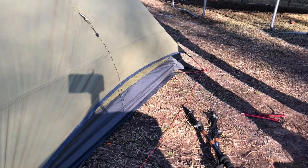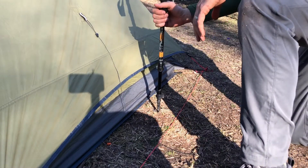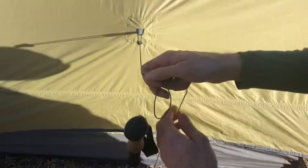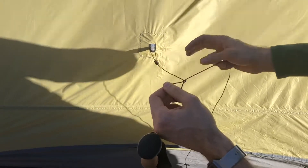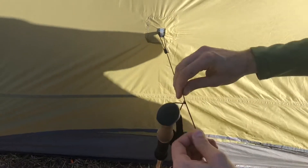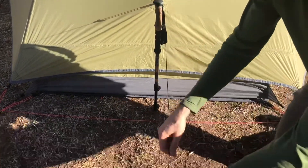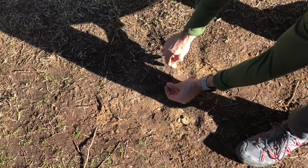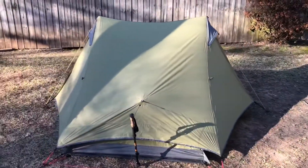For the last step in tent setup, pull out the side guy-outs to give a little more room inside. You can use the second set of trekking poles — it is a two-person tent, so give them a job. Tie just a little hitch with a loop in it on the side and wrap that around the pole. A stick could work too, but a trekking pole works really nicely, allowing you to add a little length to pull up and out, then bring that line down to another stake in the ground. You could also tie it straight to a nearby tree or sapling. It pulls out that rain fly just a little more to give you some extra room inside.